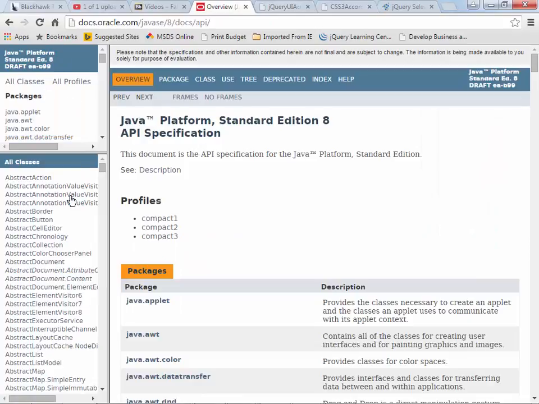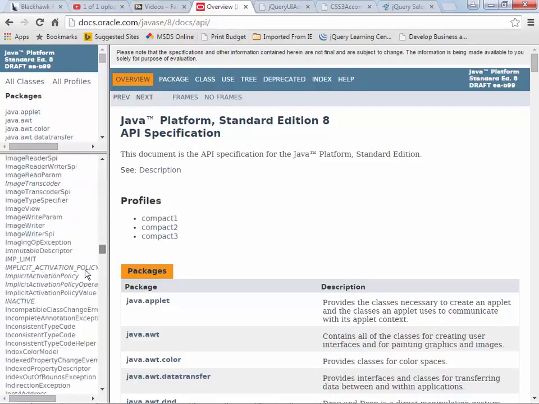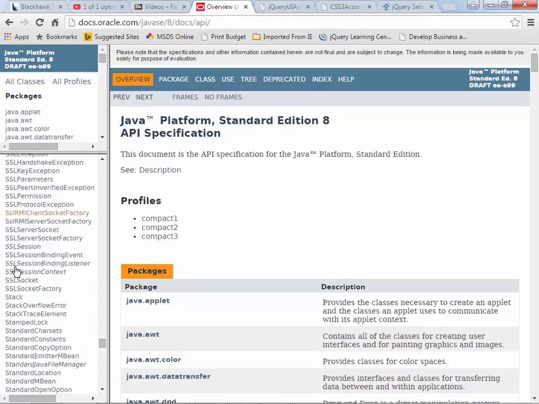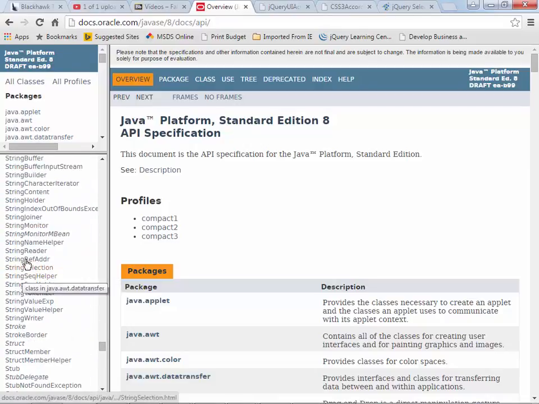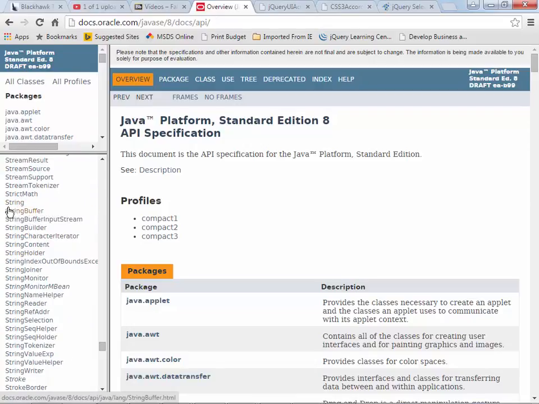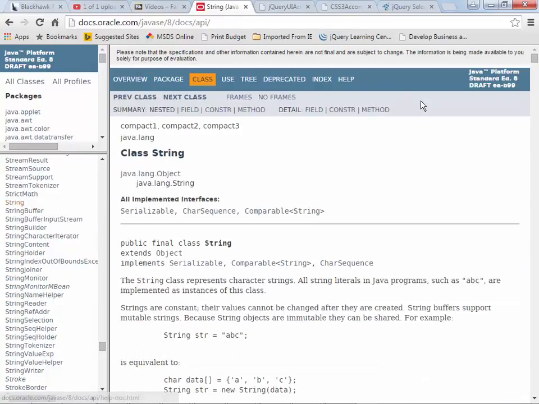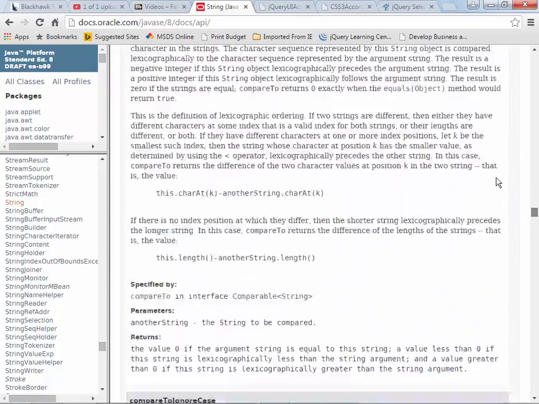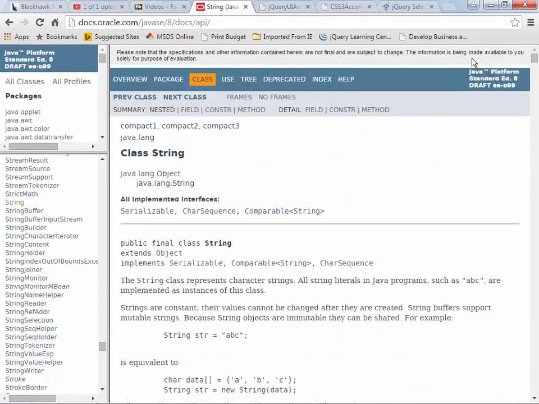This is their API documentation. So if I want to learn more about strings, I come down here and eventually find String. I click on it and it shows me all the different stuff about a string.